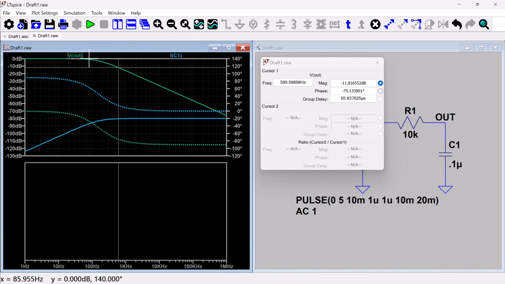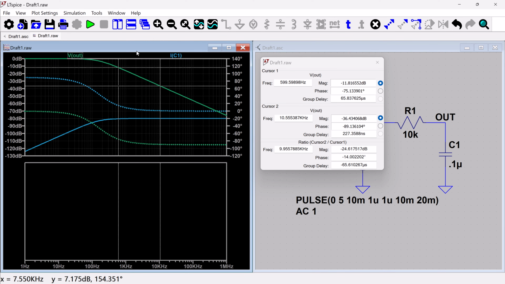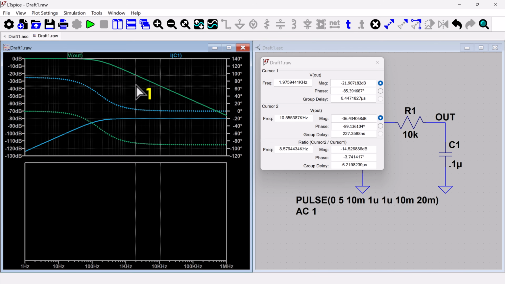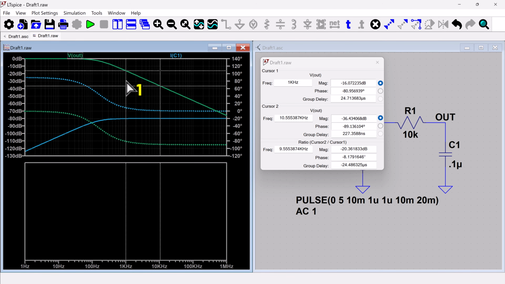And then I can also click on the signal again to get a second cursor. With the second cursor, you can now measure distances. So let's say I want to measure how far it is, or what my drop is, from 1 kilohertz to 10 kilohertz, which should be like a 20 dB difference. And if we look over here, we can see the ratio.